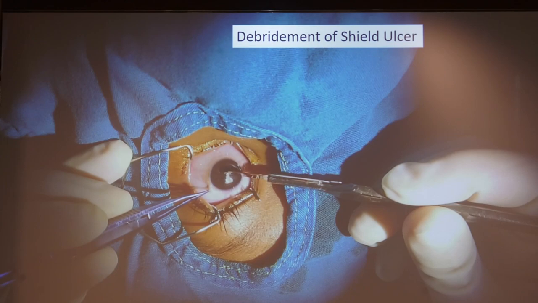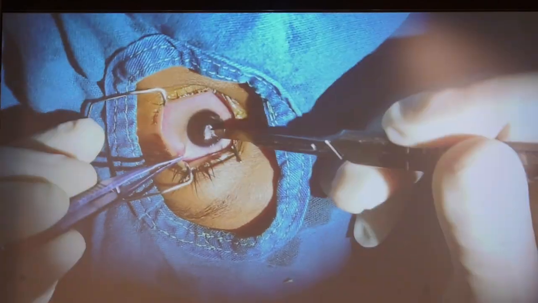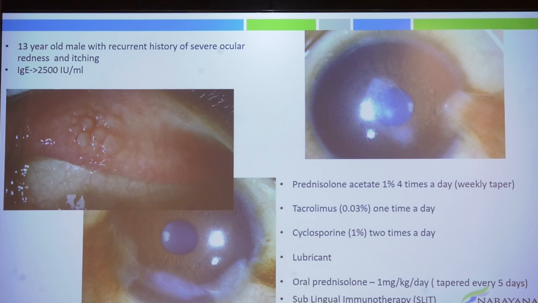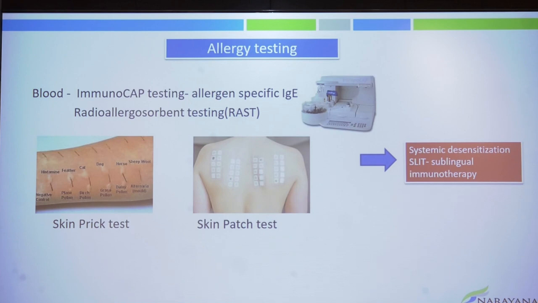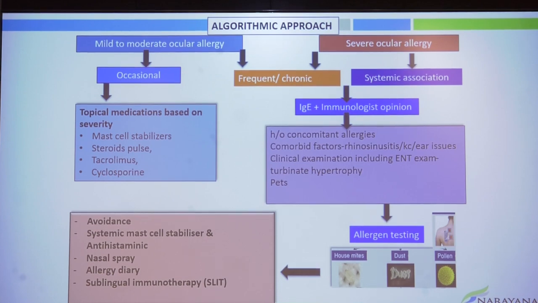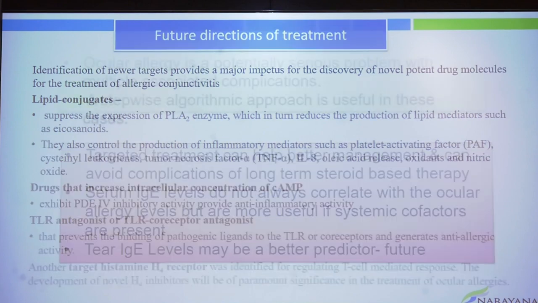To debride a shield ulcer, this can be done in a minor OT or main OT, ensuring the entire plaque is removed and the edges are freshened. A small group of patients may also require systemic immunosuppression. One option is referral to an allergy specialist for pathogen testing and sublingual immunotherapy, which is invaluable for patients recalcitrant to all previous treatments with recurrent episodes. Serum IgE may not always be elevated in these patients, so blindly relying on that test alone may not help. Thank you very much.